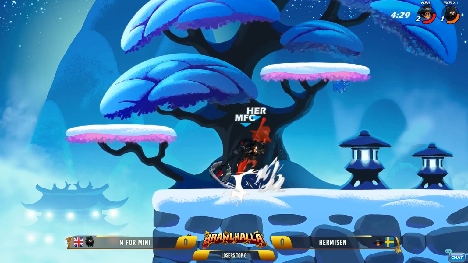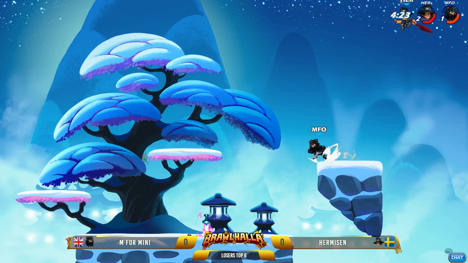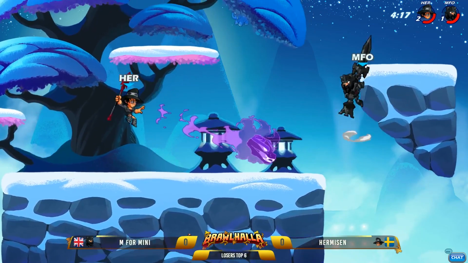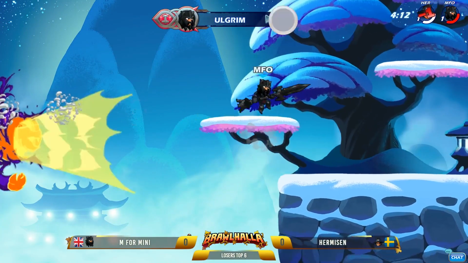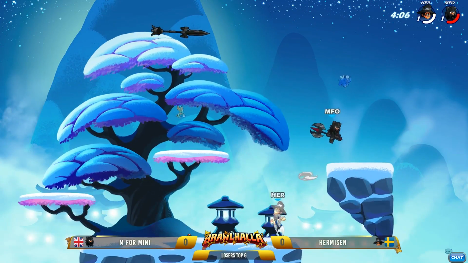We got M for Mini making his approach back into the stage. He's got hermisen in the red already, and he needs that KO to keep himself in this game. That down sig still not going to do it, though. The high defense on that Queen Nye pick is going to keep that survival viable, and we have the two approaches, one on top of each other, and they're not going to find that KO. That's going to do it. M for Mini. Yep. He's gotten 2 stocks down off of hermisen while holding on to his final.